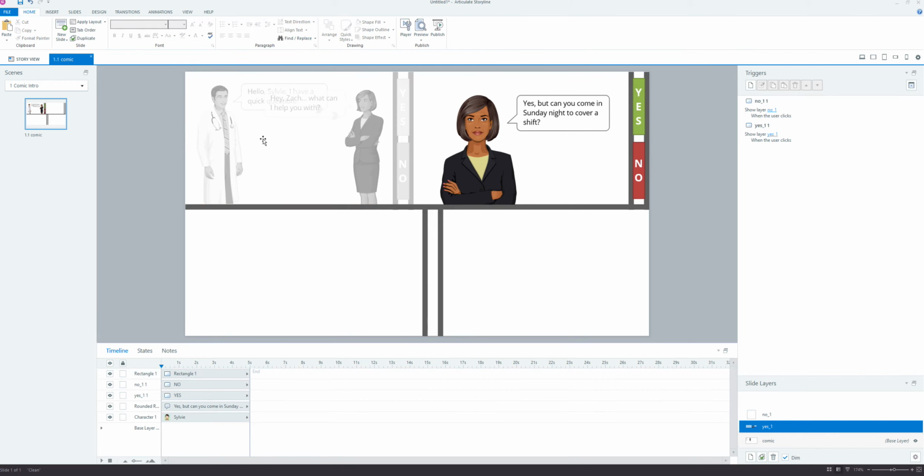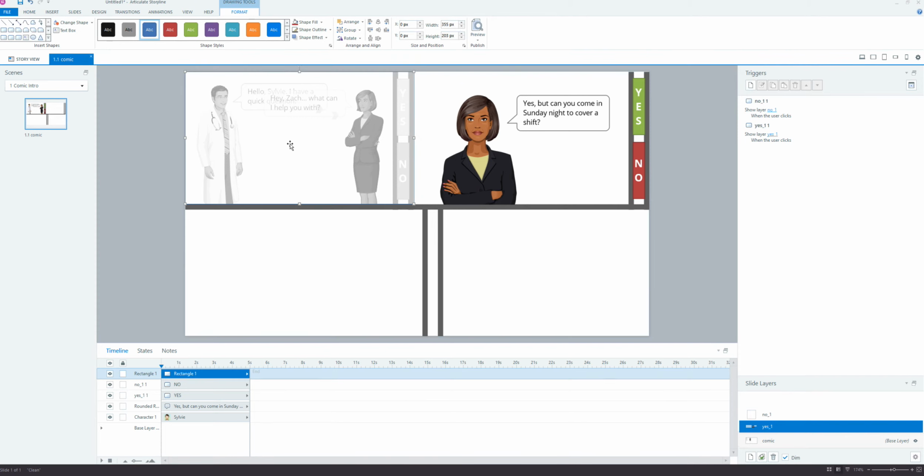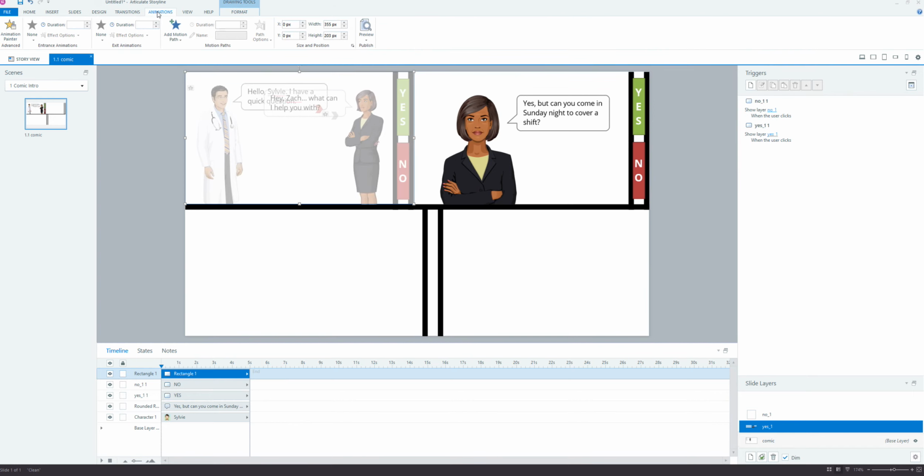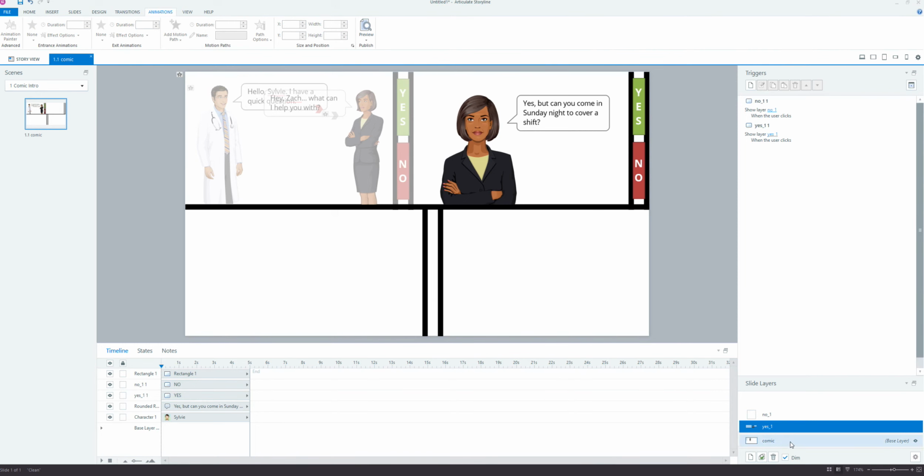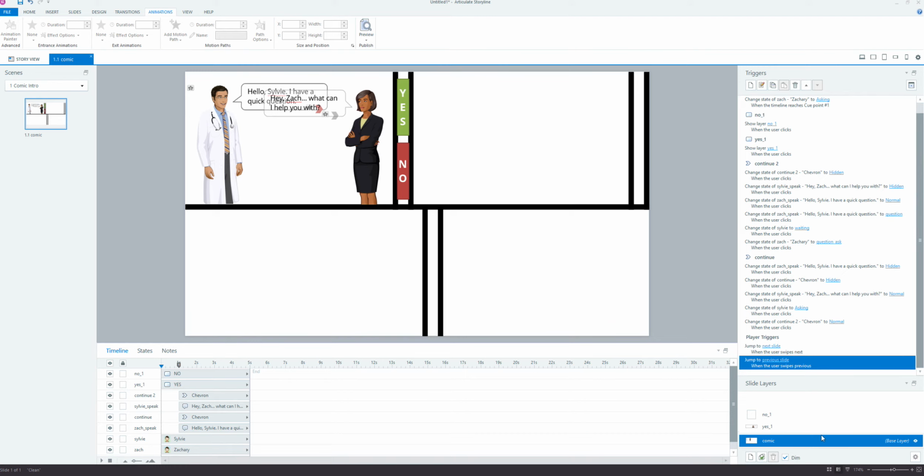Okay? So when this layer shows up, not only is it going to have an answer, so here's her answer, then of course she has a rebuttal, so I have some more questions and you'll probably know what to do there. But it's going to kind of cover up what was happening so we can still see it but not click on it and still be in context of what's happening, right? But I do want to put a little bit of an animation on that. I'm just going to say fade, and 0.75 seconds. So let's go ahead and see what that does. All we know now is that yes is going to show the yes layer and all that stuff is going to happen. So let's preview that.